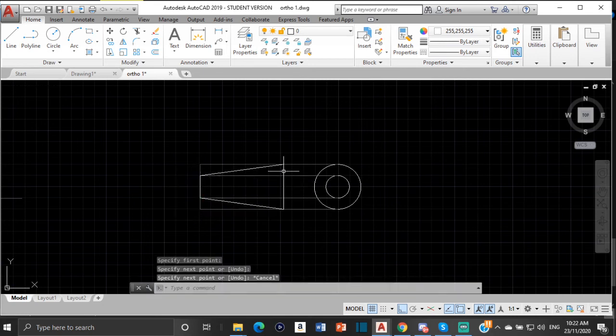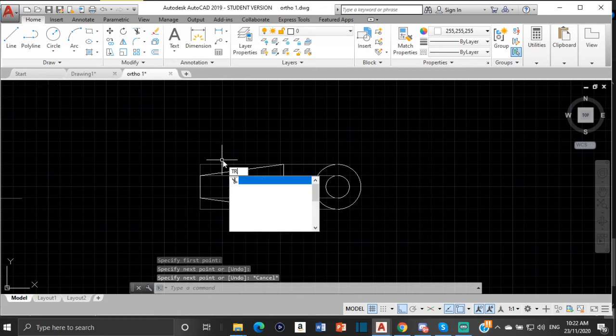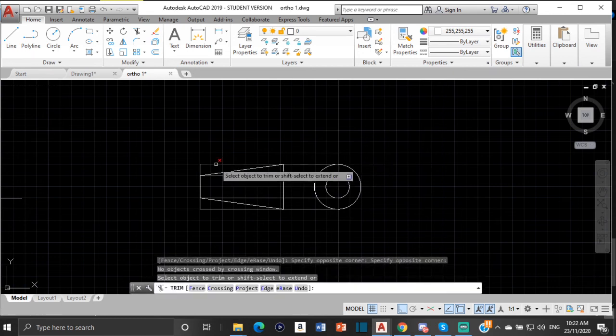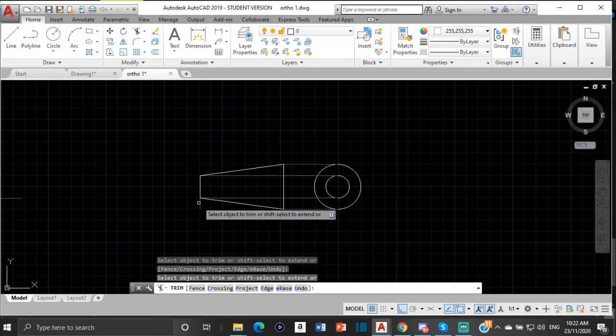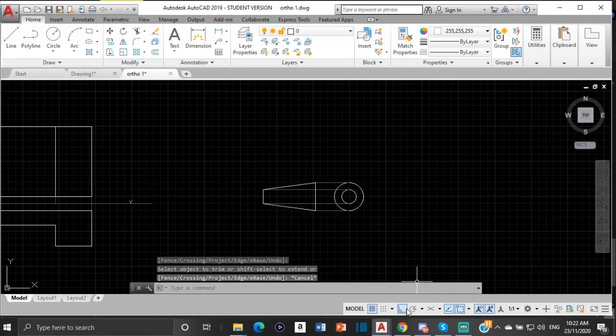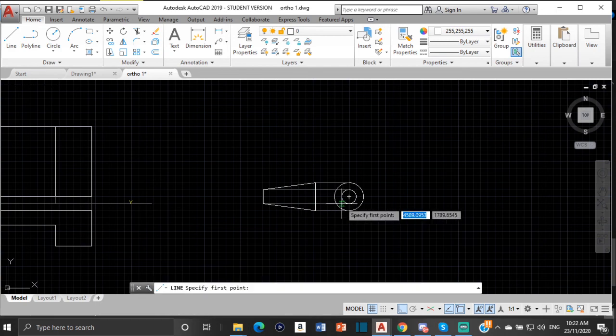All right, so now I don't really need this part over here. I can trim out this, just trim this, and I can trim that here and there. All right, so that would be my first angle projection symbol, but I do need one more thing, probably two more things.